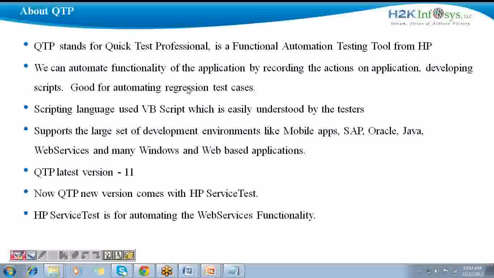I hope everybody knows the meaning of regression. So what is regression? When we do the functional testing and then we identify a lot of defects, they are to be fixed by the developer. And after he fixes the defects, we need to do the retest, or in other words, we need to cross verify whether he has fixed them properly. So this is what we call regression testing. And not just in this case, in case there is any kind of change in the environment and we have to do the retesting, we call that also regression testing. In simple terms, regression testing is nothing but repetitive testing, when the defects are fixed or when the environment is changed. So we are going to conduct the repetitive test and we call it regression testing. Whenever it is repetitive, again we use automation, and here it is the QTP tool that we are going to use.